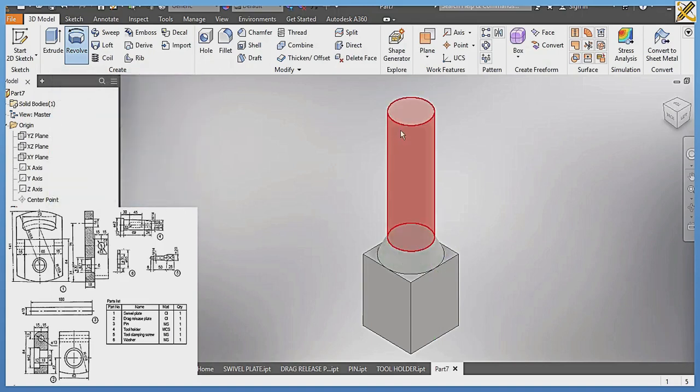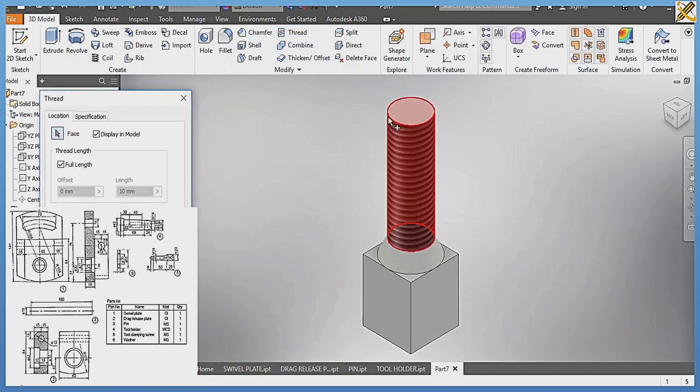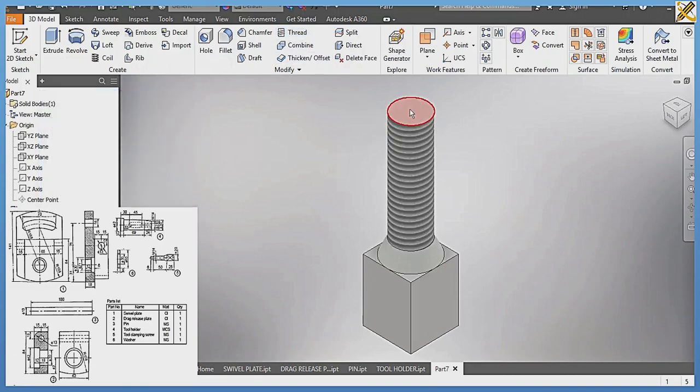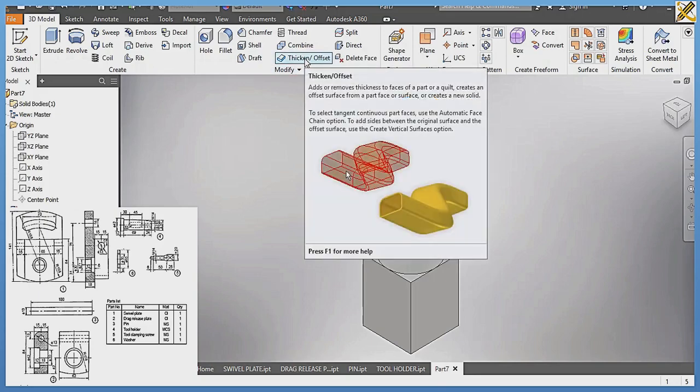Okay, before that, we thread this area first of all. Then we have this. We are not giving diameter or whatever, so we go with this.